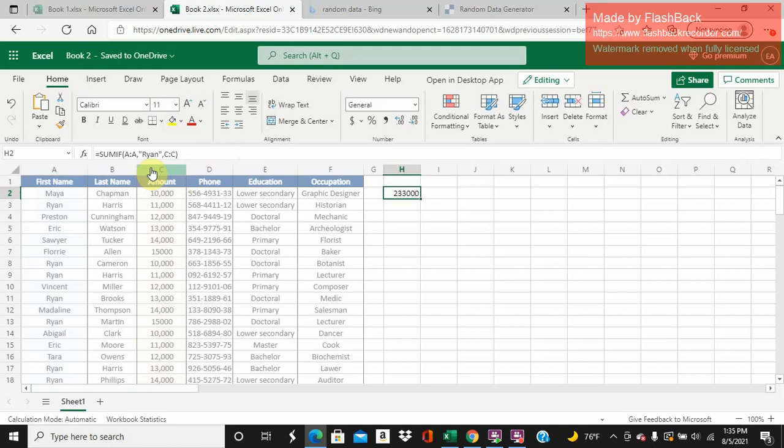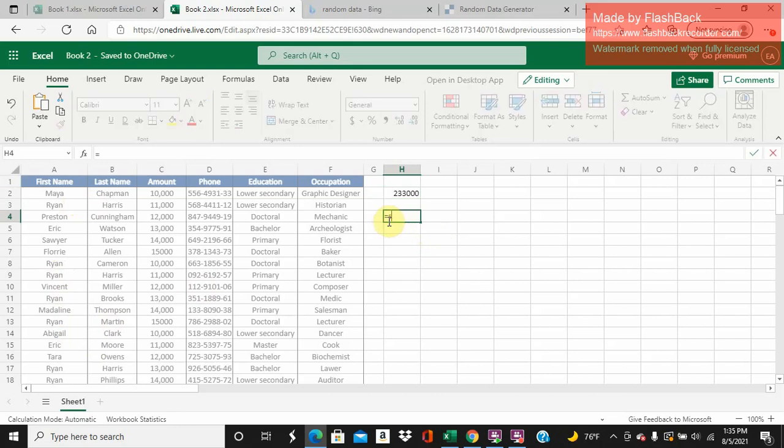Now, in this table, we see that Ryan has different last names. So if we want to establish how much Ryan Brooks has, or Ryan Harris has, or Ryan Martin has, we would have to create a SUMIFS function for multiple criteria. So SUMIFS, open parentheses, we'll do a sum range, which would be column C, which is slightly different from SUMIF since the amount was at the end.